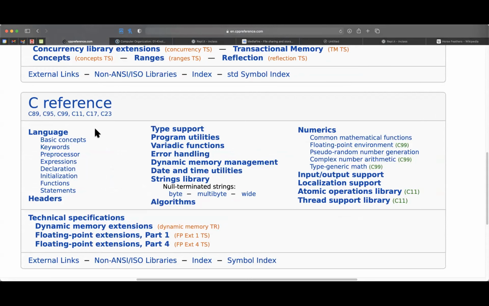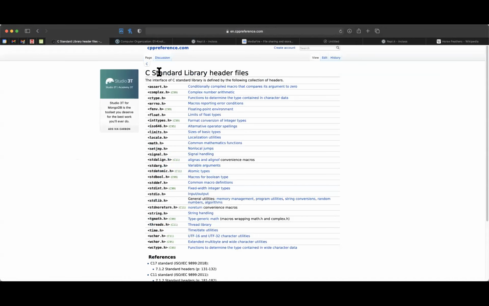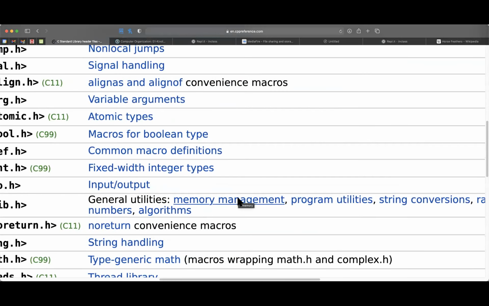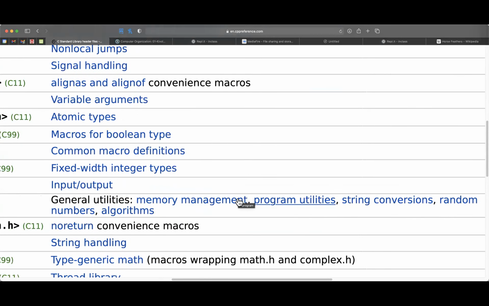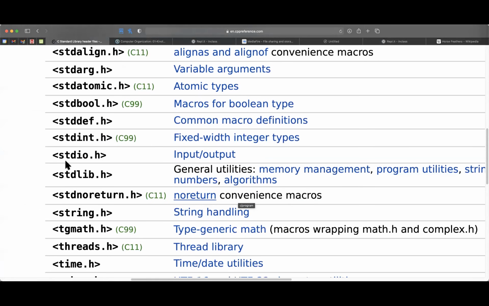So, yeah, I want to go over this for you too. So, headers. Take a look at, for example, stdlib: memory management, program utilities, string conversions, random numbers, and algorithms.